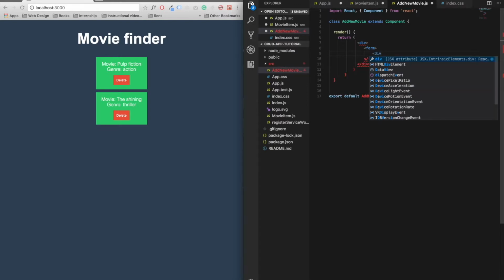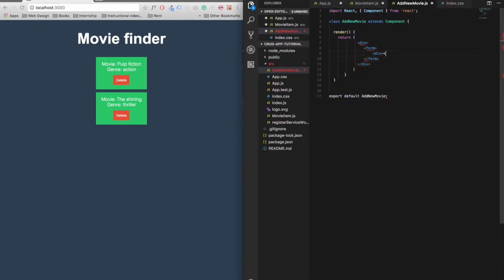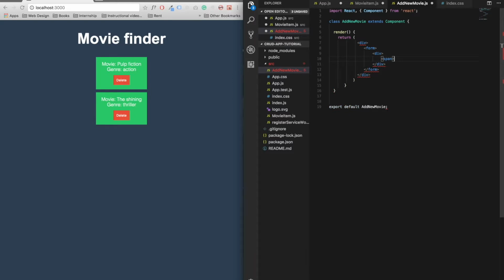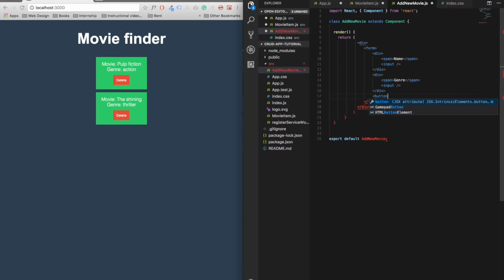Here we would create a div, and inside the div first a span that would just say name, and then the input itself. We can copy this div and paste it here and just change this to genre. We also will need a button that will submit our form. So let's say add new movie and close the div.